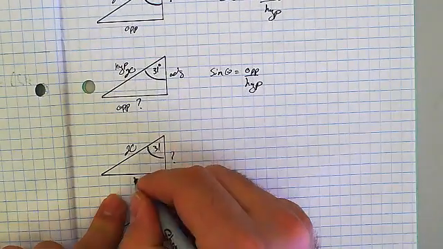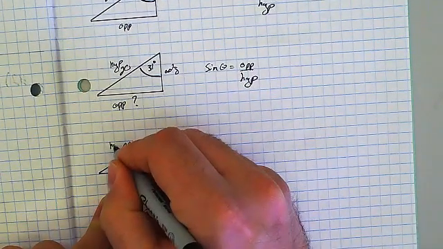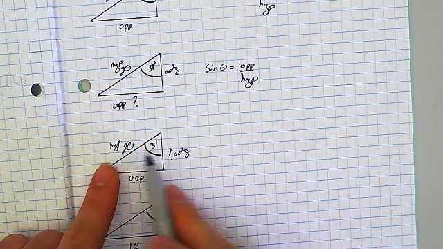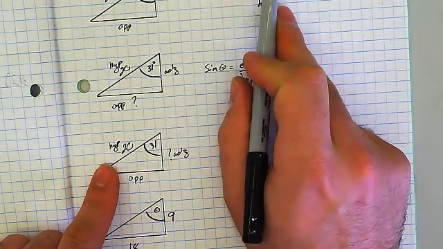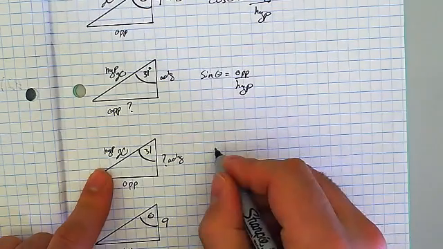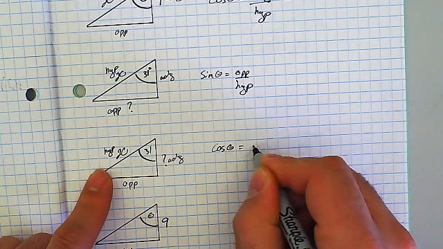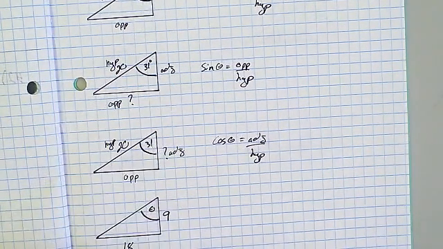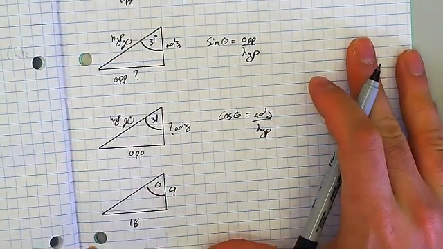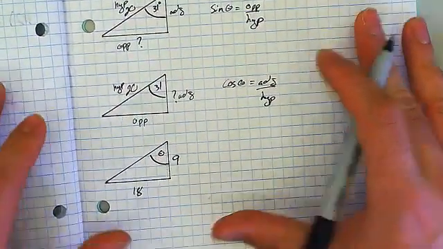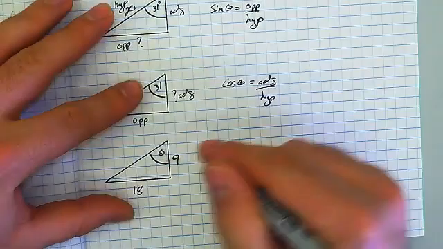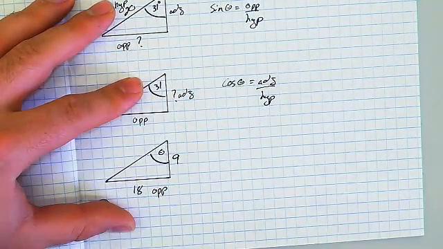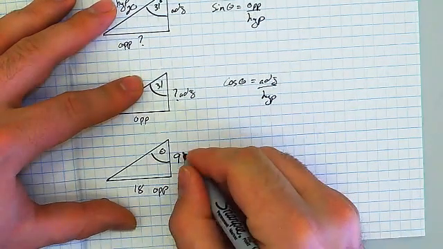For our third one, again, label it first. I have an angle, a hypotenuse. I'm trying to find the adjacent. I know I'm going to be dealing with cos. So cos theta equals the adjacent divided by the hypotenuse. Again, I'm breaking this down into an extra step or an extra section for your chapter, just so you guys understand where all these formulas are coming from, because picking your right formula is probably the most crucial step when it comes to trigonometry.